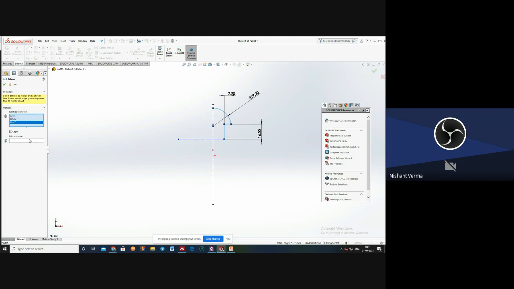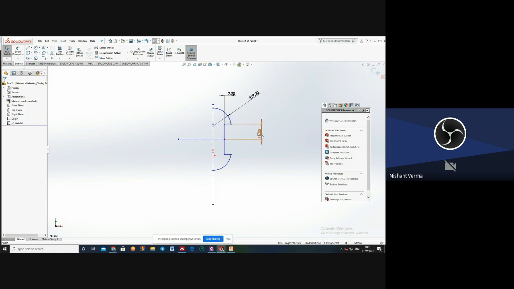Now mirror about this line. So the final drawing is this: 16 mm, 16 mm. Now the length of this rivet is 32 mm, which is equal to the thickness of two plates.